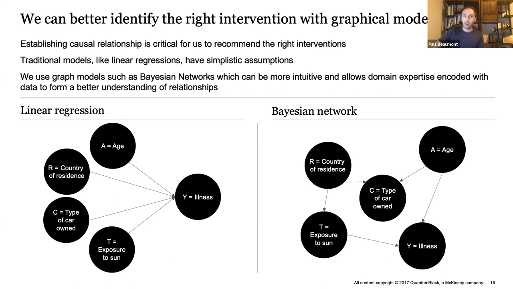Let me just compare a Bayesian network very quickly to a linear regression, right? Everyone's familiar with linear regressions. Linear regressions have lots of different assumptions, and they're very different assumptions to a Bayesian network, okay? In a linear regression, we assume that there is a target, okay? So in the problem that we just saw, we were interested in y as our target variable. And linear regressions assume that all of the features, so all of the things going to the target, are actually independent from each other, okay? So they assume that there is no relationship between these things, which, as we saw from the true data generating process, is not true, right?